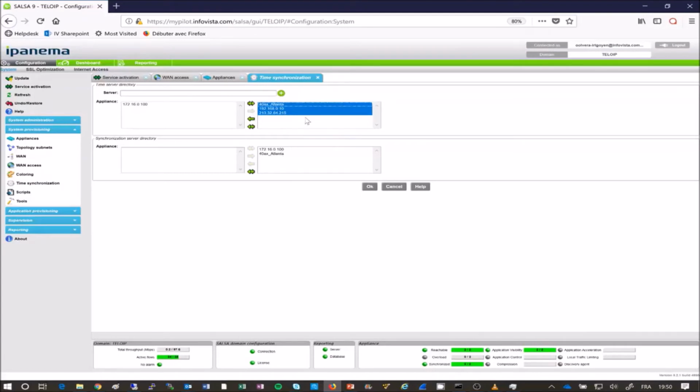So just make sure that your appliances are on the right side. Here we have the NTP server, and the two appliances can be also references, secondary references, and here we have the directory of appliances. So just make sure they are on the right side.